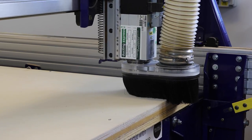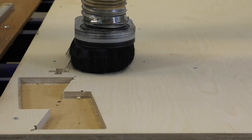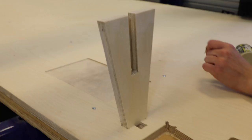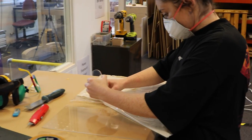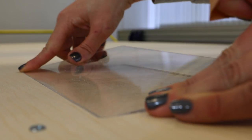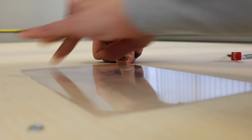So then what we're doing now is we're basically machining all of the inlay pockets. So here we're machining the inlays for the acrylic, the cassette areas to slot into. We've also got the cross there, so we're just wanting to check the fit, ensuring that it fits in place, looks good. And then going back to the acrylic, here is where we can just kind of clear that acrylic up, and then we're going to use that to just test the fit into that inlay pocket.